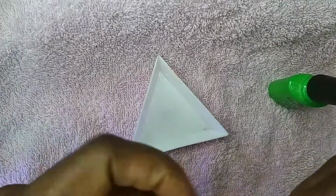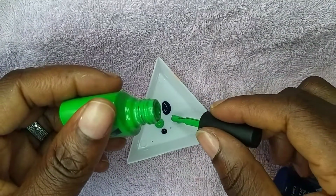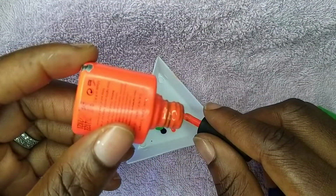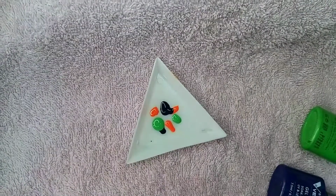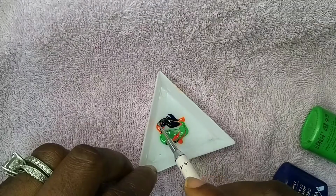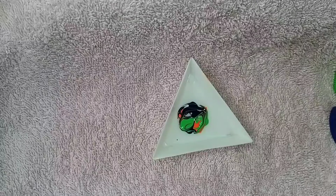The second method, we're going to mix this. I love this orange so much, but it's finished. So, like that, you pick a dotting tool, then you mix it together. So this next design I'm going to do is similar to the third design I'll be showing you, just a little bit different.